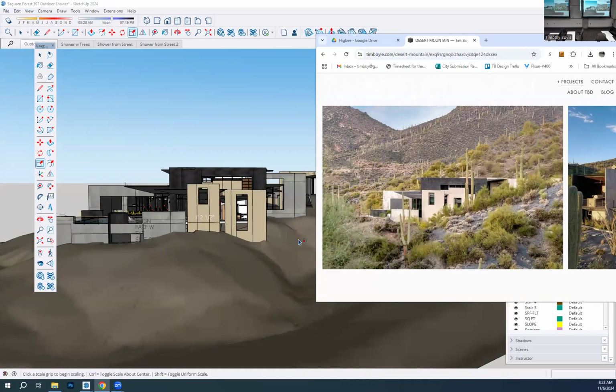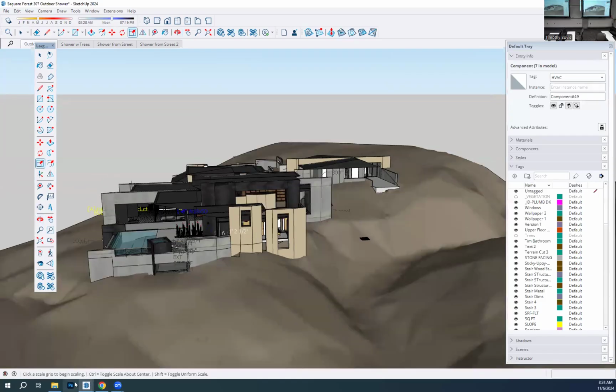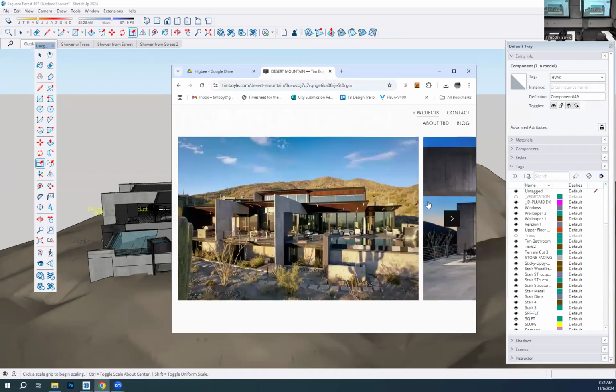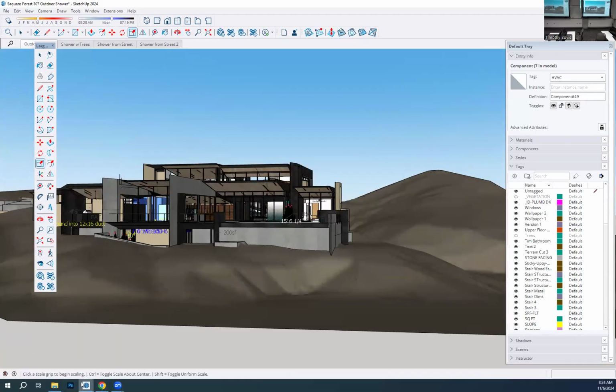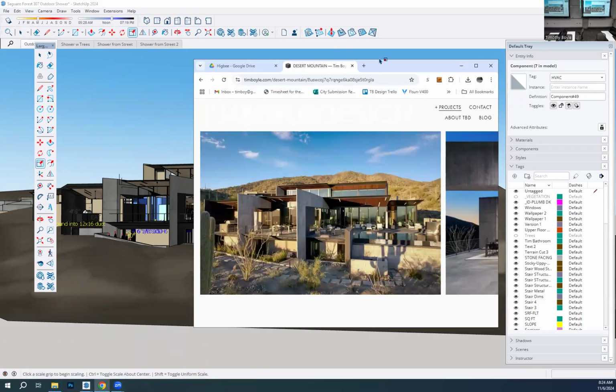You can see the ground form is a little bit different, how that all worked out. This one might be hard to recreate in the model, but it had this look that I was going for. Yeah, kind of there.